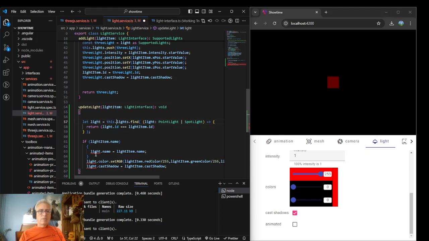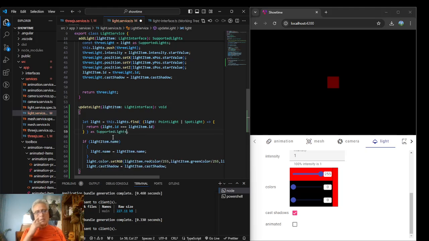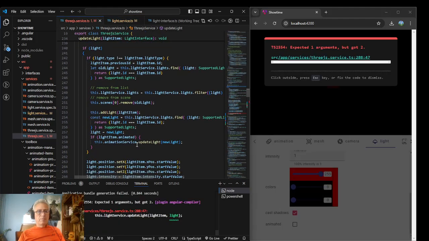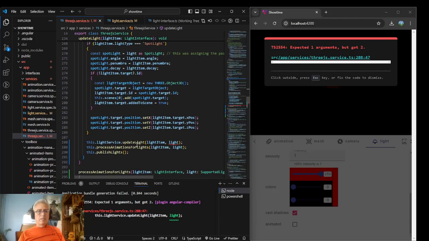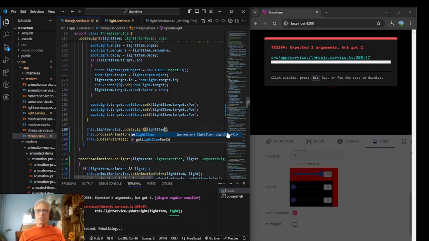Okay, I wonder what its problem is. Okay, as supported. All right, so now I'm saying, trust me, it'll be there. And I'm actually not 100% sure, but so now what I want to do is come in here and get rid of this light and see if things still work at this point.